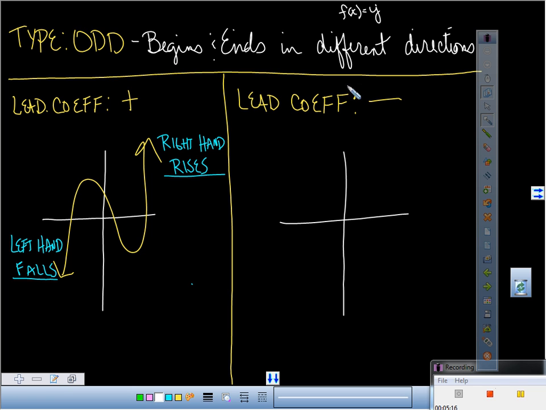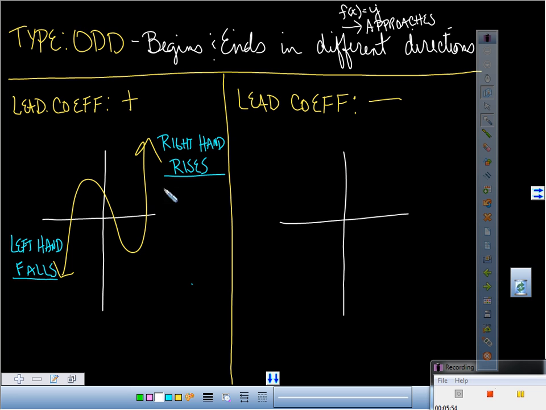Okay? X's. Which way do x's go? Left or right? Okay? On the right, what are x's approaching? Positive infinity. On the left, what are x's approaching? Negative infinity. Okay? Now, this is the symbol. It's an arrow. This is the symbol for approaches. That's what it means. Okay? I'll say approaches, but I'll write that symbol down.